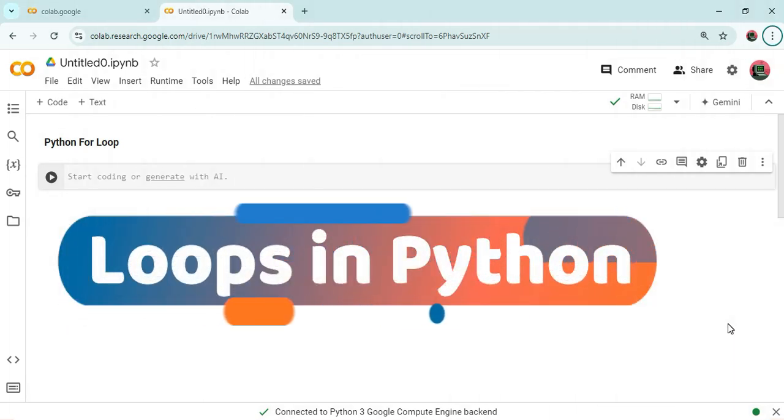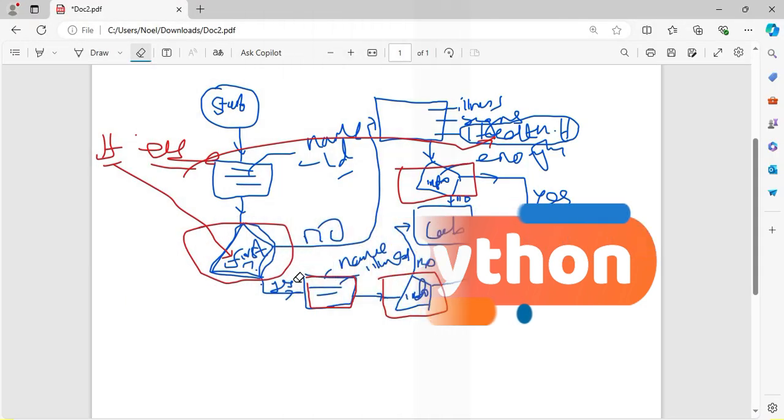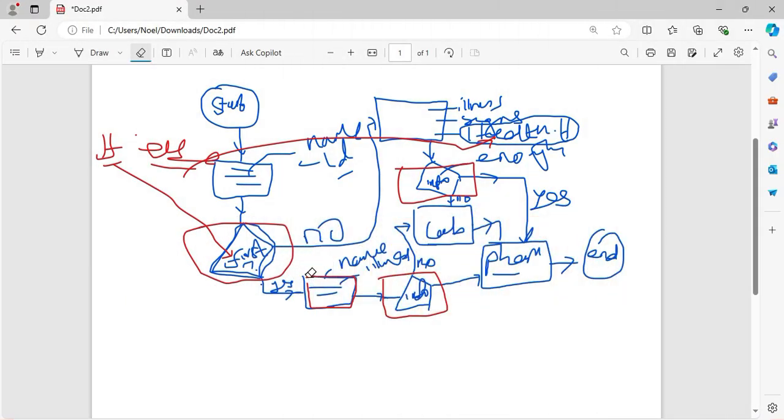This is the recap session for those who missed the last class, whereby we were discussing loops in Python, and specifically the for loop and the while loop. So if you can remember this example that we were using the other time, this was the control flow in Python, whereby we were trying to see how we can implement the hospital system.